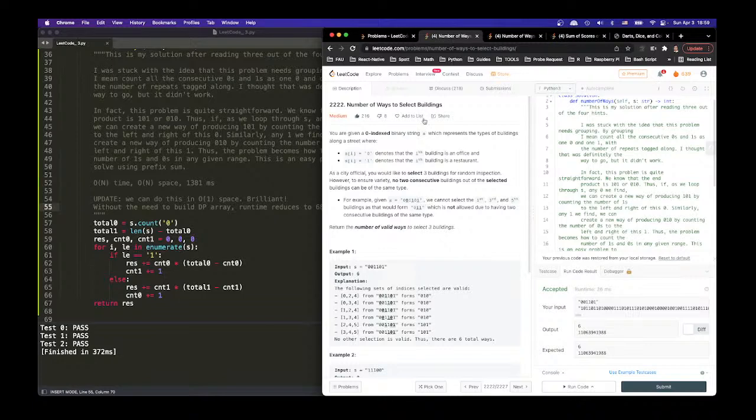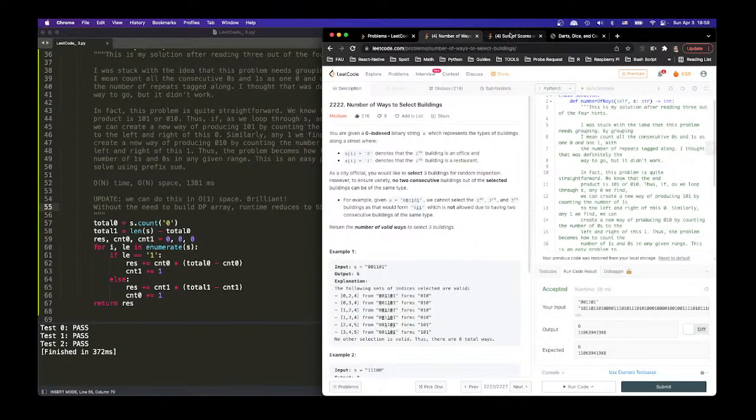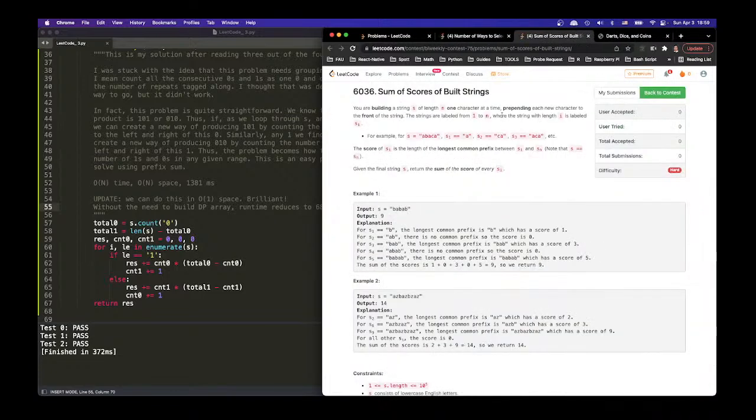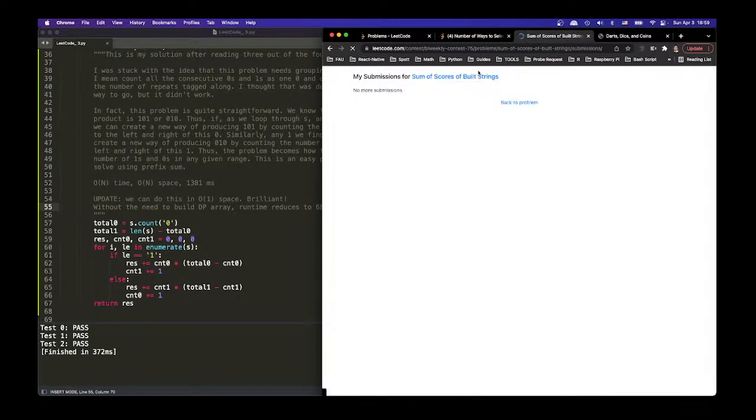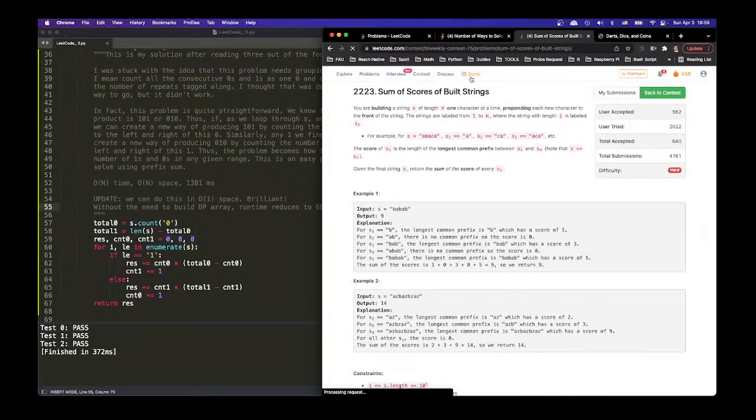That's not the end. I have one more problem I wasn't able to solve from yesterday. I didn't even read this one, so we'll have to look into it. I don't have any submission for this. All right, so we'll do this some other time. Oh wow, this is pretty tough.